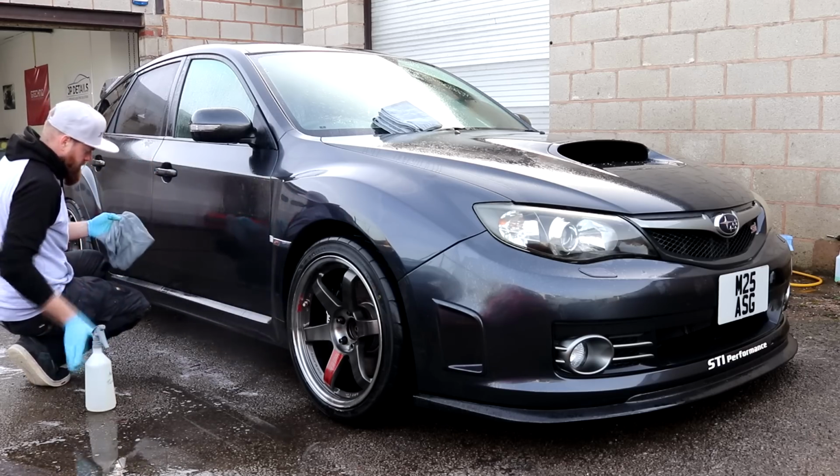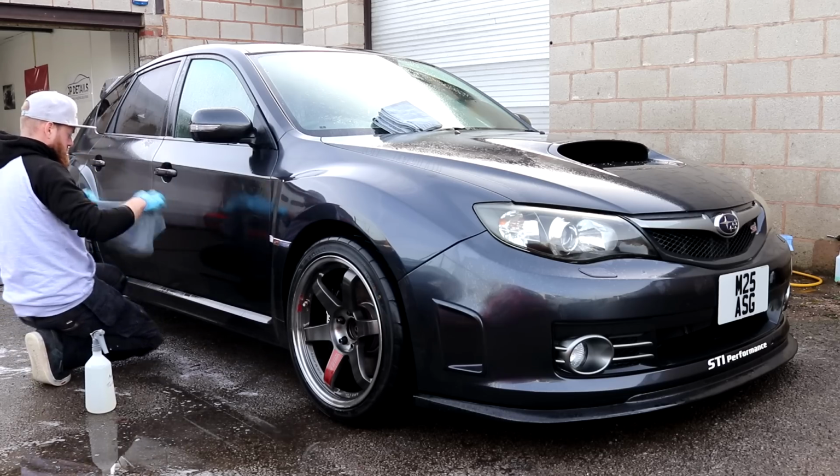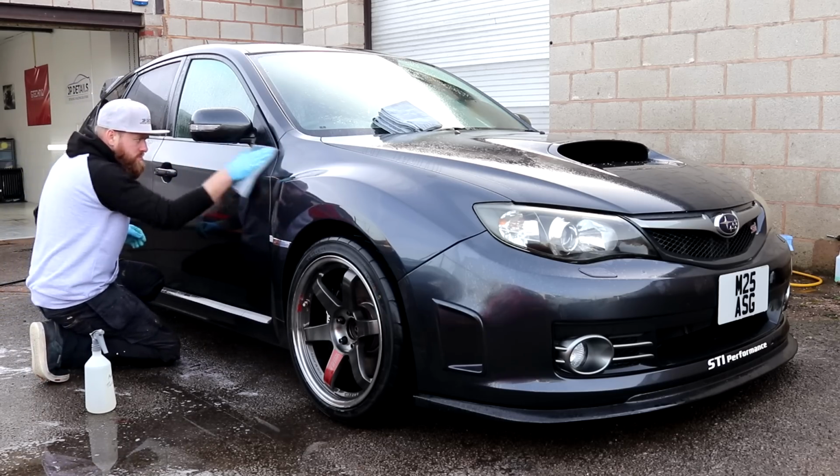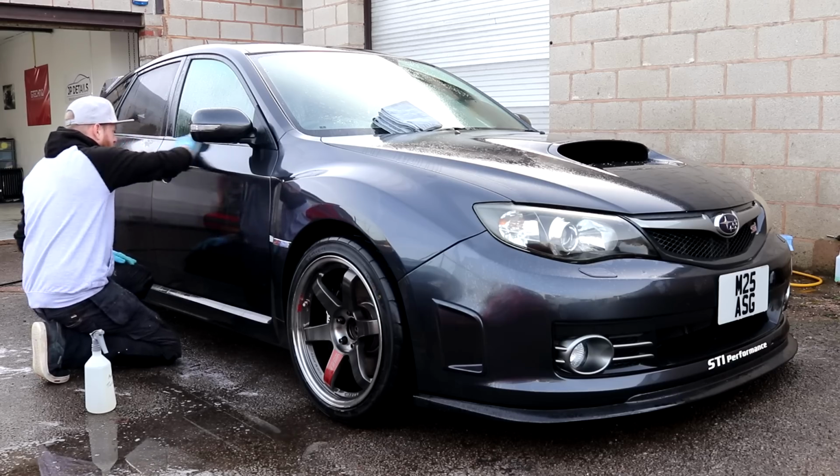remove. So, complete your tar deposit removal process for the complete exterior without rushing, and ensure you don't leave any of those little black blighters behind.